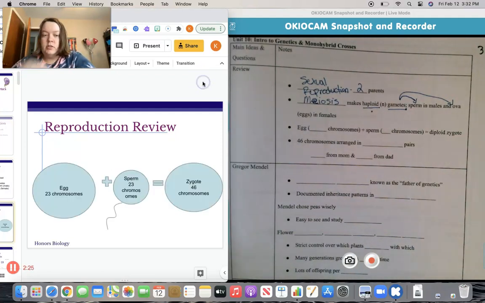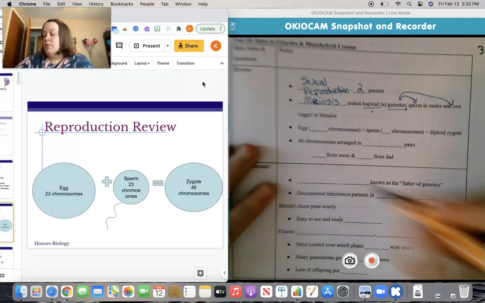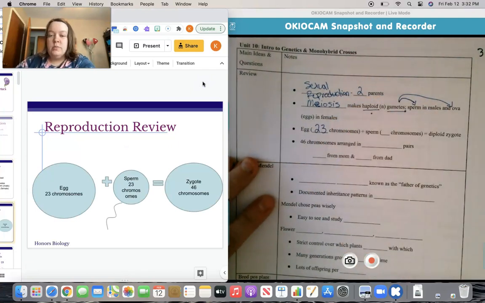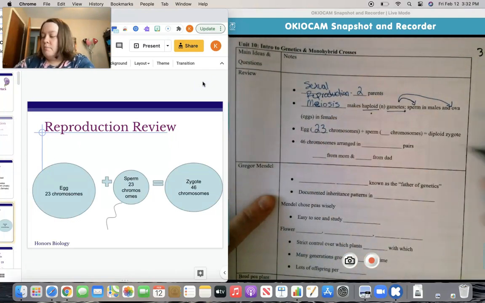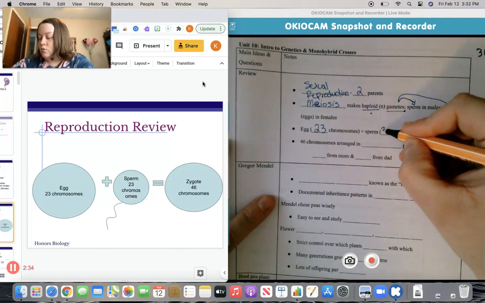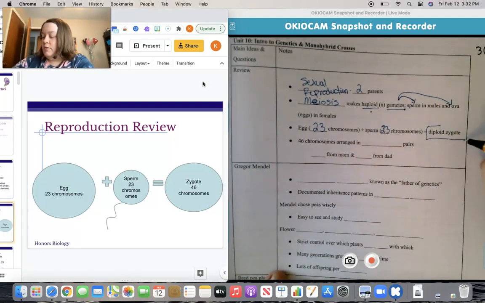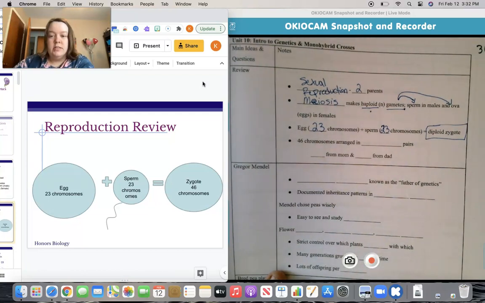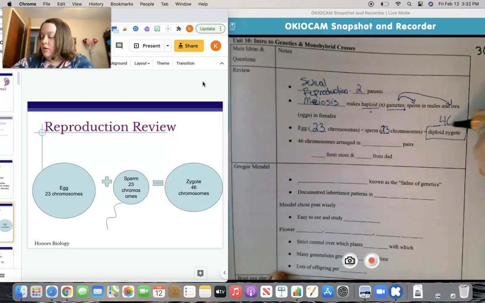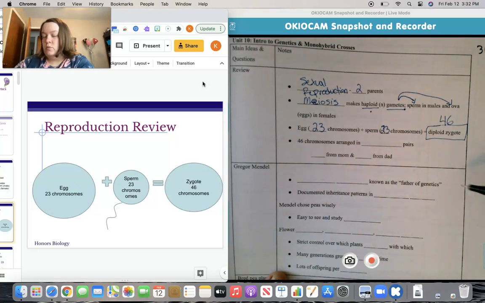The way that this works is we have the mother contributing 23 chromosomes in its egg cell. That will combine with the sperm, which carries 23 chromosomes from the father, and in the end we end up with a diploid zygote. A diploid zygote means it has a full set of chromosomes, getting one set from mom and one set from dad. The zygote here will have 46 total chromosomes, which is the normal number of chromosomes for a human. Therefore, it is diploid. Two copies of each chromosome.